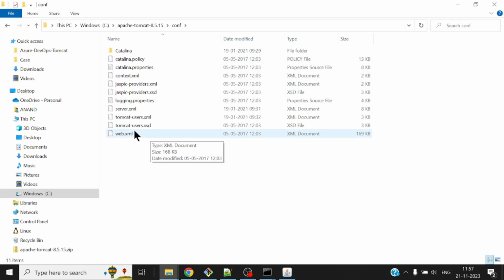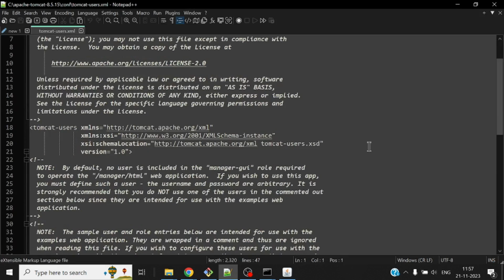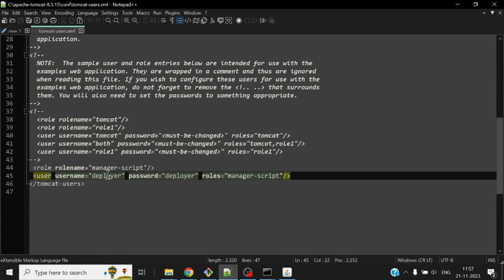Okay, so if at all I take a look at Tomcat users.xml, all right, so I've created a user called deployer, a username password based authentication. The username is deployer, password is also deployer, and this user has got script access to manage my Tomcat server, meaning anybody who can use this username and password will be authorized to go ahead and possibly do a deployment on my Tomcat server.